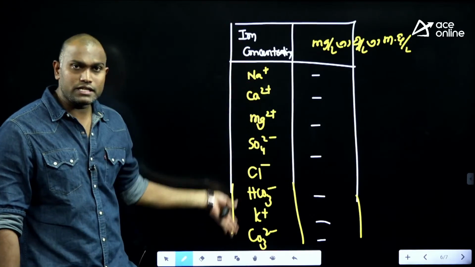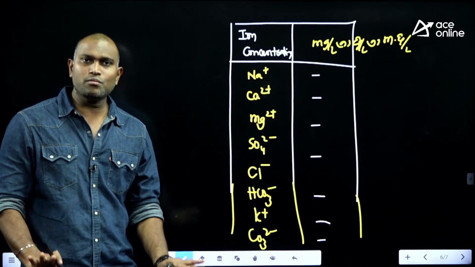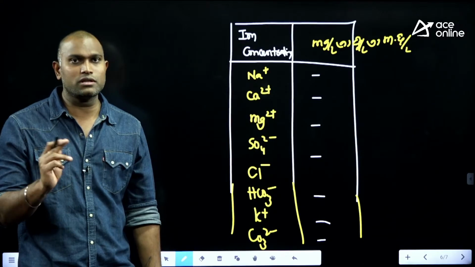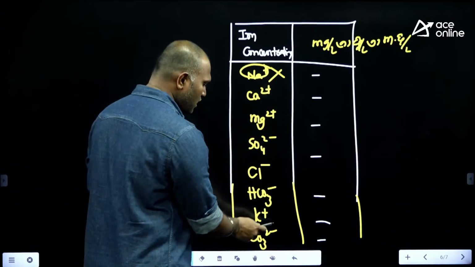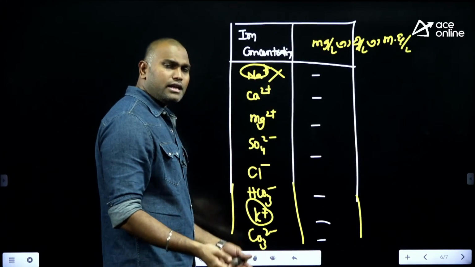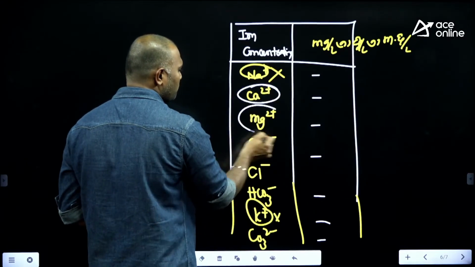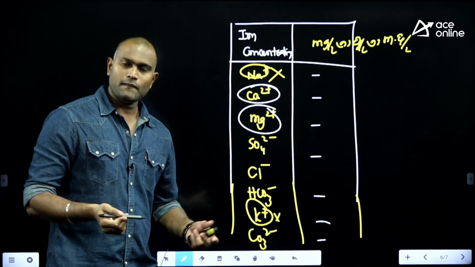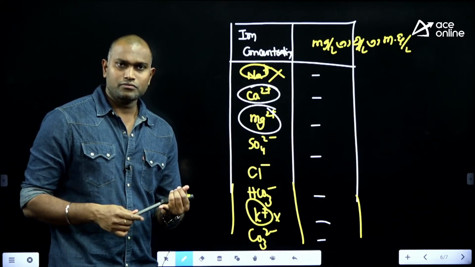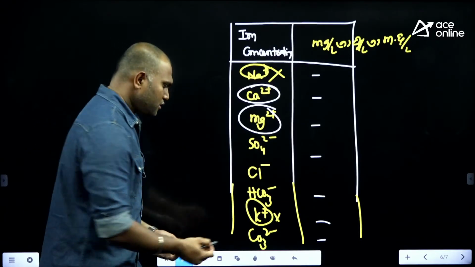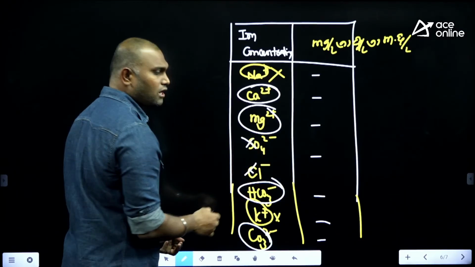Just because I have given these many things doesn't mean that you should go through all the ions. Hardness is due to multivalent cations. Multi means more than one. Na plus is single, eliminate that. Hardness will not be caused by Na plus. K is also a cation, but it is single valent, eliminate. The only multivalent cations that produce hardness are Ca2 plus and Mg2 plus. And alkalinity is due to hydroxyl, carbonate, bicarbonate. So there is a bicarbonate, there is a carbonate. Forget about the sulfate and the chloride.